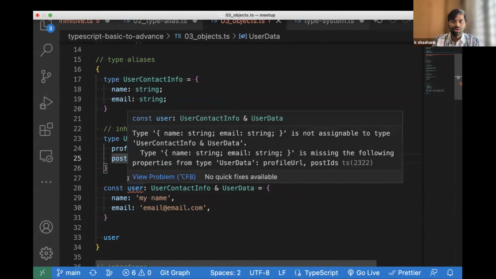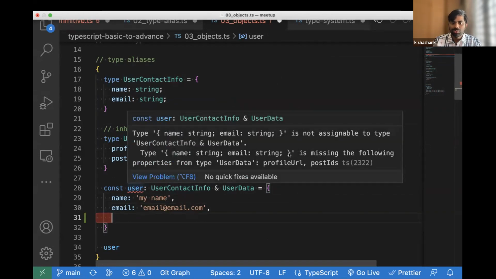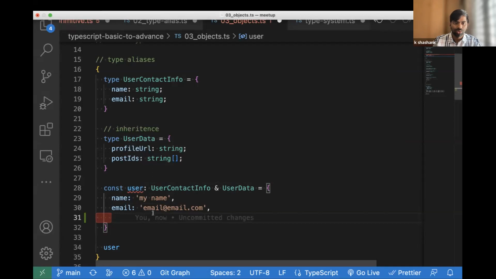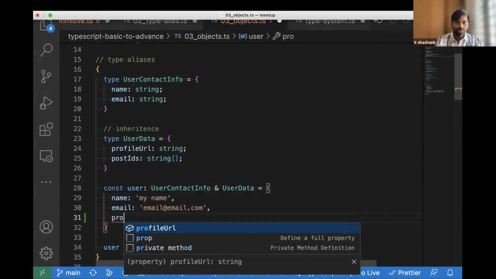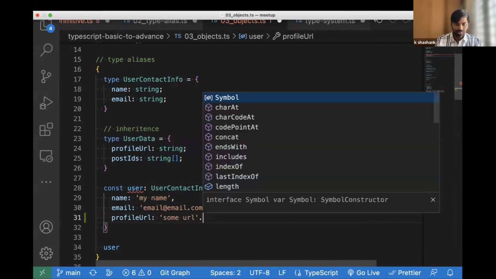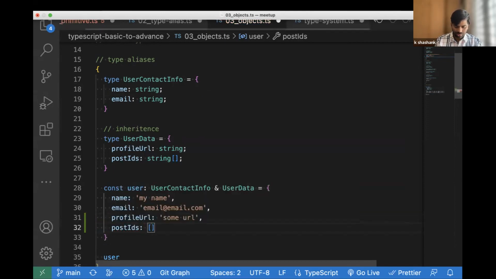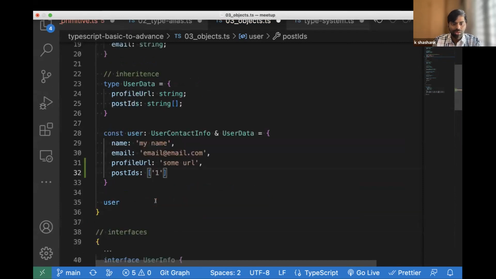I define an object of these two types, and I need a name, email, and also something is missing. Currently, I think it's complaining that I have some missing fields. So let's say a profile URL, some URL, and post IDs. So yeah, now it works.